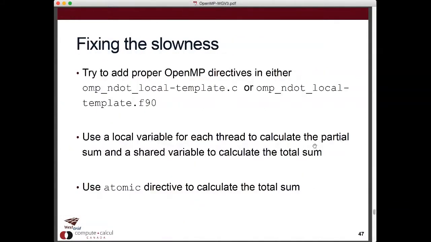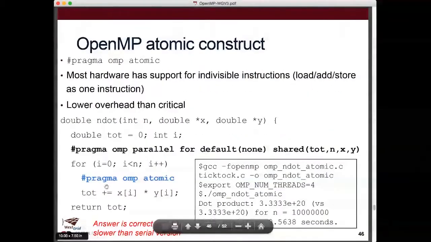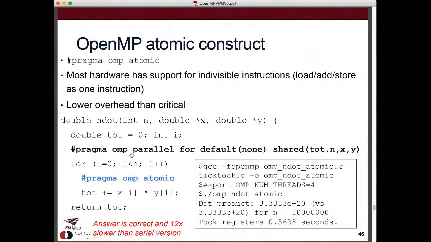Again, this is the cost of overhead, the overhead of synchronizing threads. So how can we deal with fixing the overhead, fixing the slowness? You can see here that we have only one total, which is taking care of the total sum of the vector. What if we have 4 different totals? Because we have 4 threads, each thread computes its own part of the vector. So if it's 10 million, each one takes 2.5 million elements of the vector.